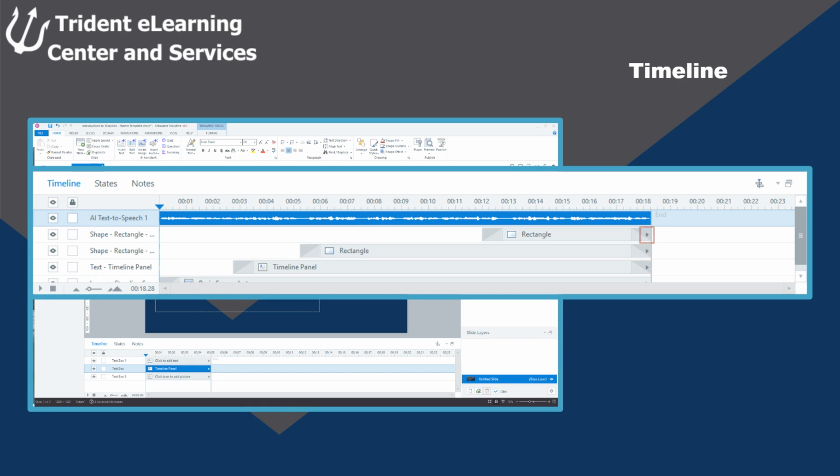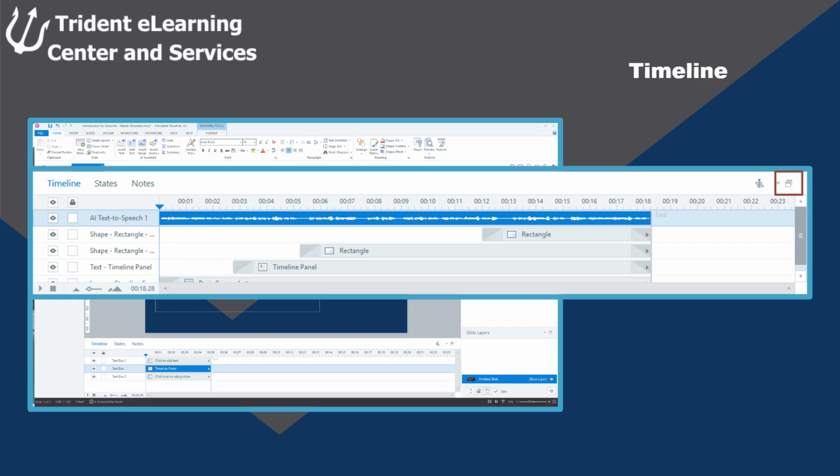We mentioned earlier that you can zoom in and out of the timeline using the slider in the left section. You can also do this directly in the timeline itself. Place your cursor at the top of the timeline where the time increments appear, then roll your mouse wheel to zoom in or out. You'll also notice the playhead, shown as a blue down-pointing triangle at the top of the timeline with a vertical blue line extending down through the objects. The playhead marks the current position on the timeline. In other words, it shows you the exact moment you're looking at in the slide.